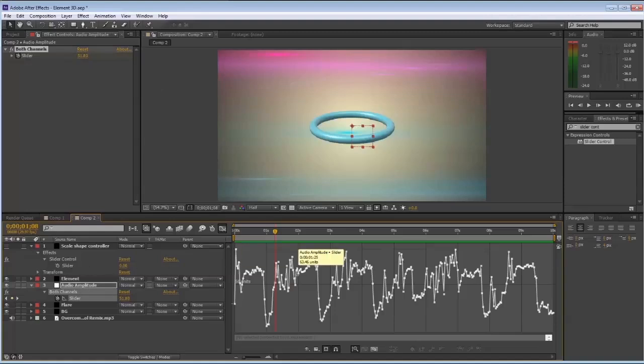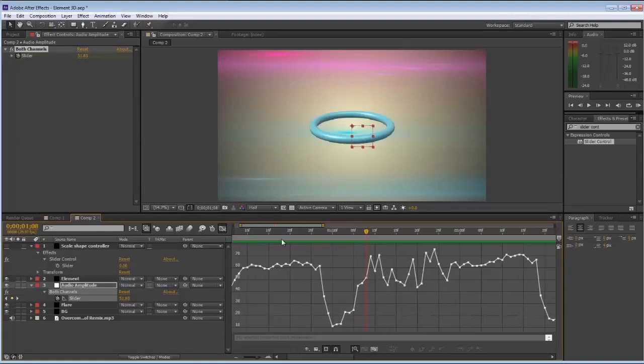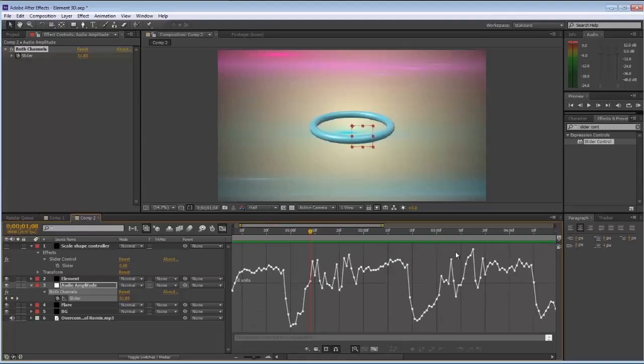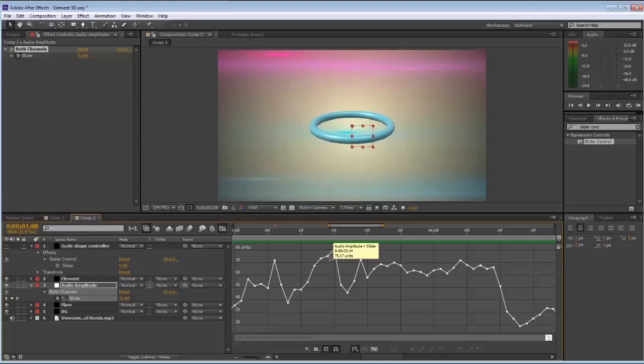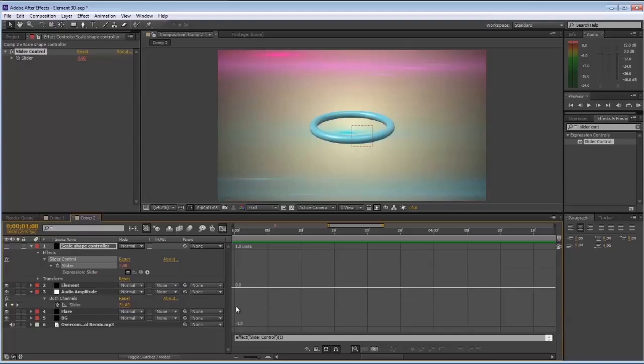Go to your slider value and look for the lowest point, so it's right here, so that's about 10, and the highest will be around this point, and that will be around 80. So we're gonna choose 75, just to be clear, and alt click on the slider control, pick whip it to the slider, the value of the audio amplitude, and type in linear, and the value will come from this one, comma 10, to 75, and the scale shape will be from 10 to, I don't know, like 14.